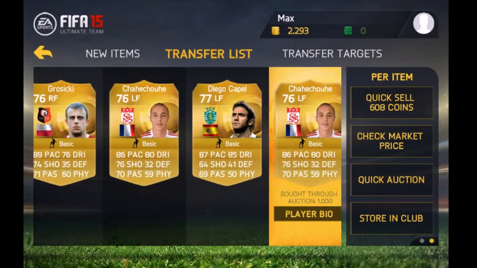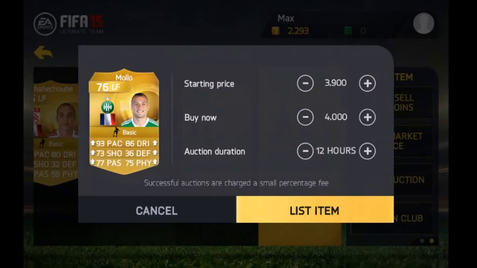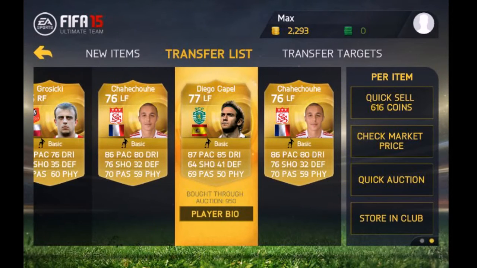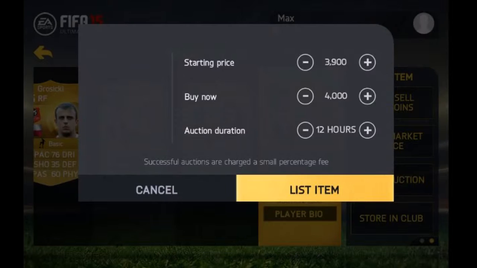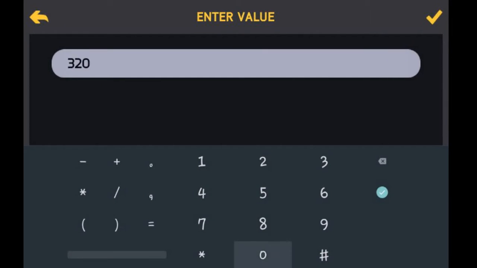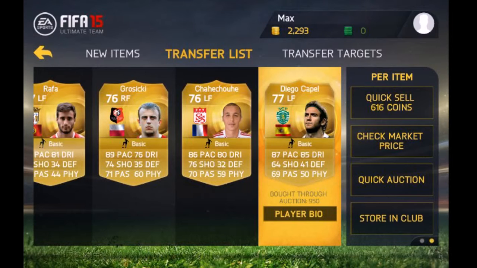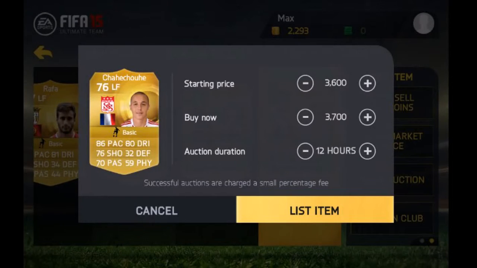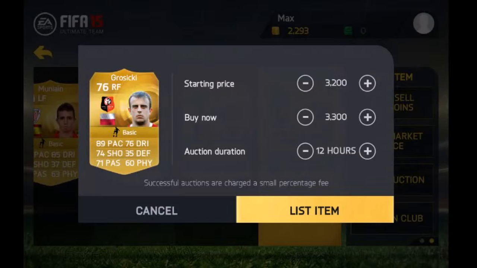4.5. Then this one I put for 4k because he's got the attribute cards in him. And yeah, some people still think that it lasts forever, so it'll sell for more. And then this guy, whatever his name is, I put for 3.3. And Diego Capel, 3.7. And this guy again, 3.3. And Grosicki for 3.5.